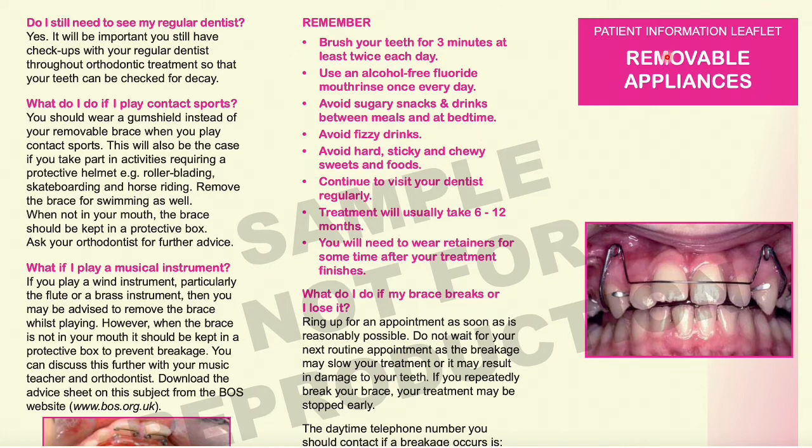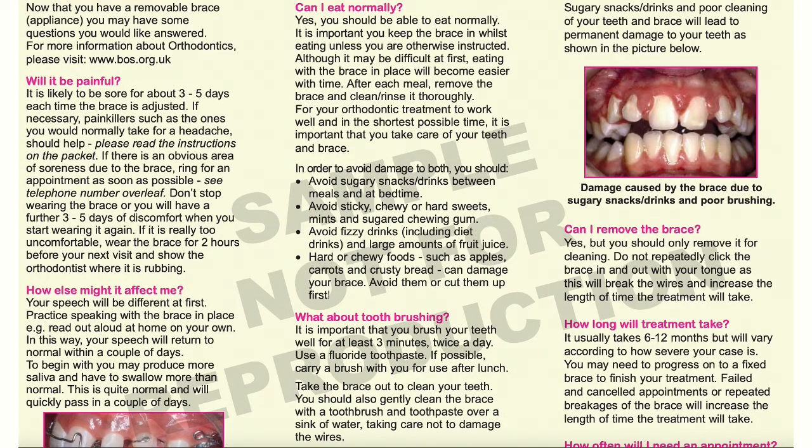There are a lot of patient information leaflets, not only for removable appliances, but for functional appliances, fixed appliances, and many more. I will instruct you on how to get the leaflet from the website by the end of this lecture. This is the continuation of the patient information leaflet. There are some questions and answers that patients might ask you, and this is how you should answer them. You can read this for better understanding.